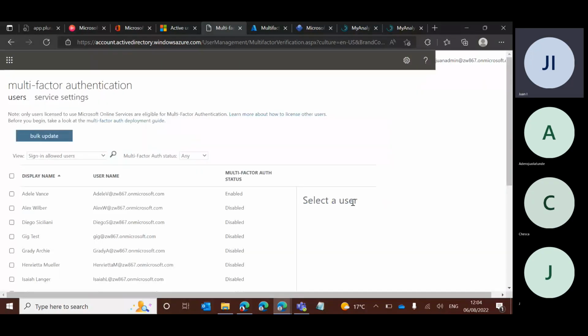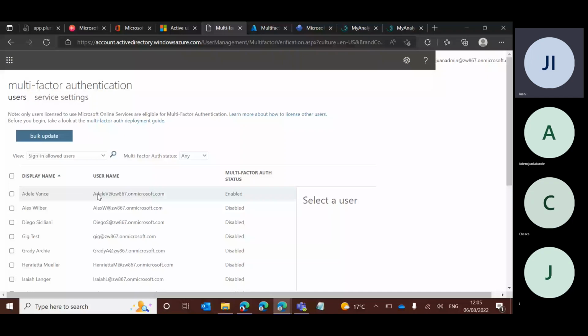What this means is that going forward, if this user Adele tries to sign into her account, it's going to request an extra code. Actually, because it's her first time, it's going to tell her to set up multi-factor authentication. It is going to ask her for her phone number. It is going to ask her to configure the multi-factor authentication application if she wants to use that, and so on and so forth, so that she can access her account, just to give it that extra layer of security.